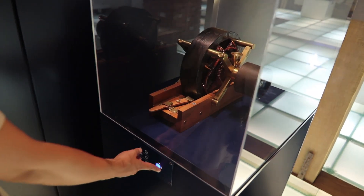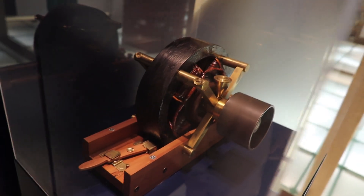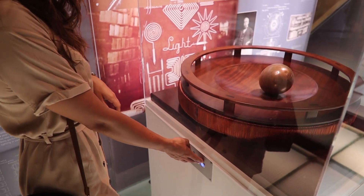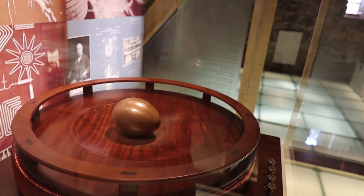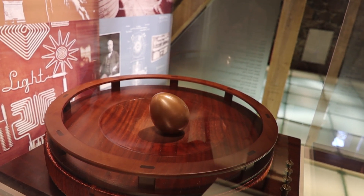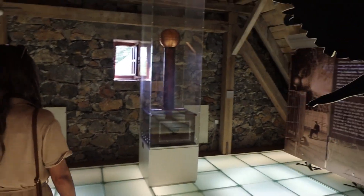We are now at the two-phase induction motor with external regulation of rotating currents. Next, we are going to Tesla's egg of Columbus — a device which explained the rotating magnetic field. Using that magnetic field, Tesla succeeded in spinning a copper egg on its end. It's called Tesla's egg of Columbus because it was exhibited at the celebration of the 400th anniversary of Christopher Columbus's arrival in New York.